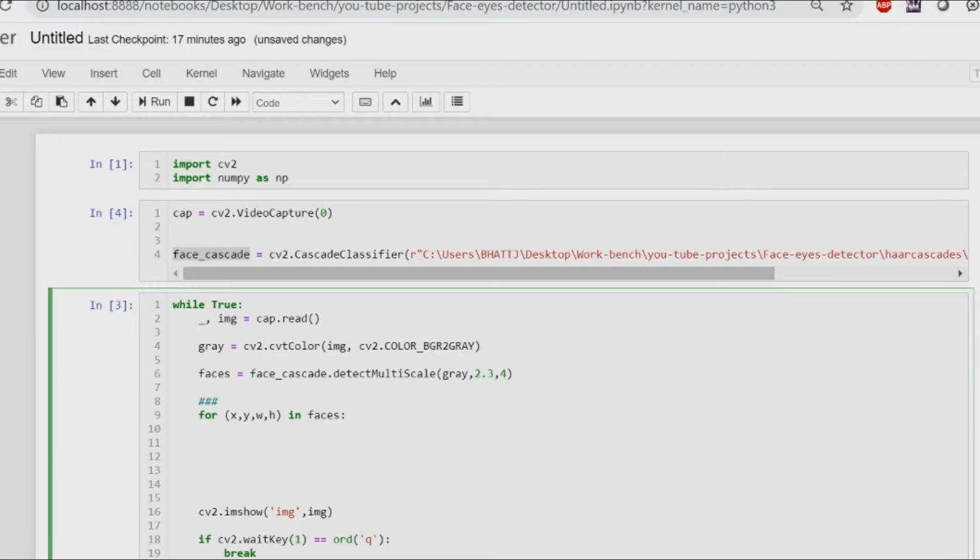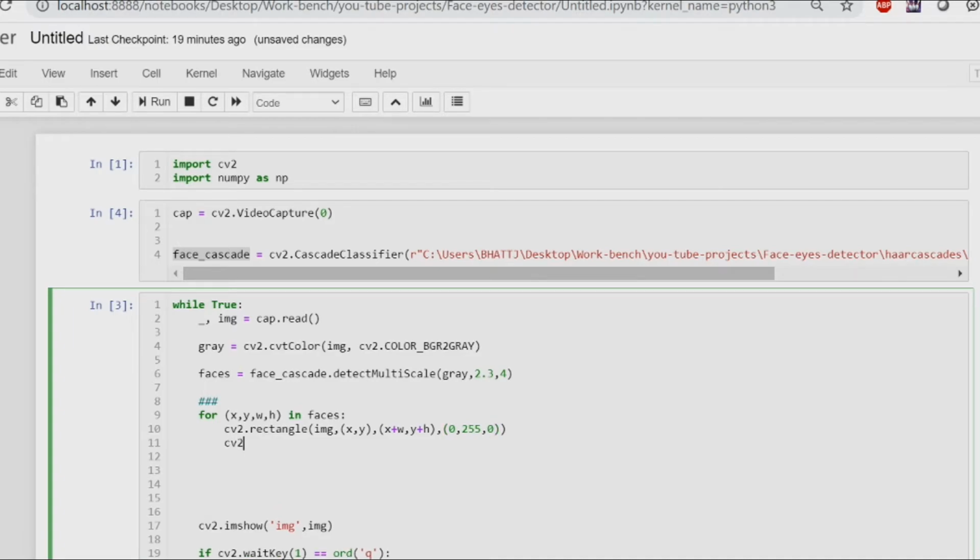Then CV2 can create a rectangle. There is a simple method, cv2.rectangle. And inside this rectangle, you need to give the image, then your x, y coordinates. So these are the starting coordinate of the rectangle, then x plus width because it is x axis, then y plus height. So these are the ending coordinates. And here you need to provide the color of bounding box. For face, we want green color and we know colors are represented in RGB. So this tuple over here, the first value will be for R, the second value will be for green. So we will give 255 and the third value will be for blue. So we'll keep 0.